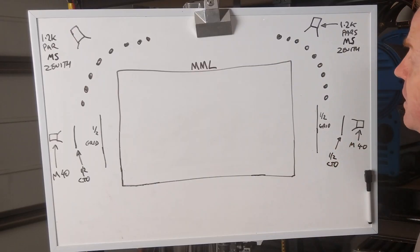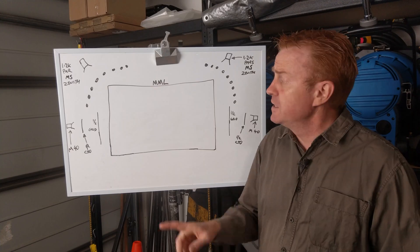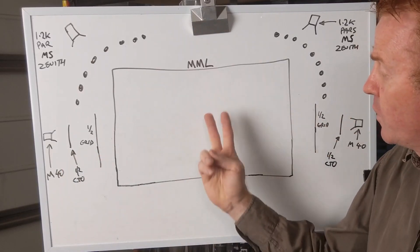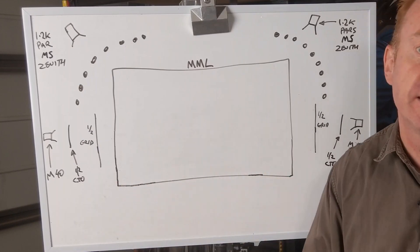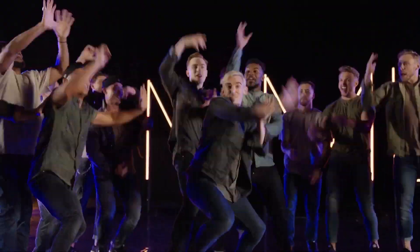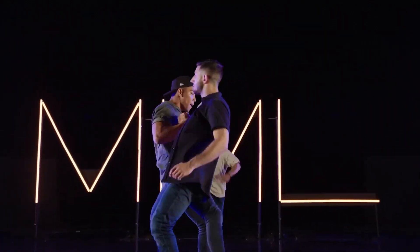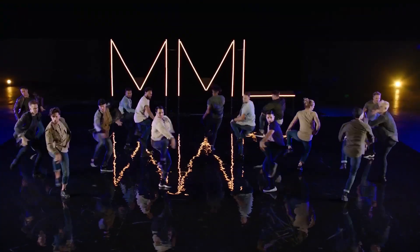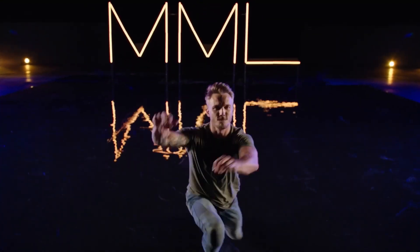There's nothing incredibly amazing about the lighting setup except the dance floor area had to be side lit because we had a camera crane and a Steadicam working constantly. So we had to get an even exposure across the dance floor from just side lighting it. In this episode we're going to cover inverse square law, which is how light dissipates over distance, and we're going to talk about how to get around it using grids.